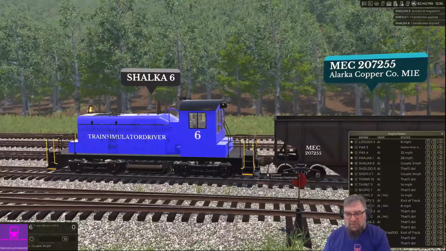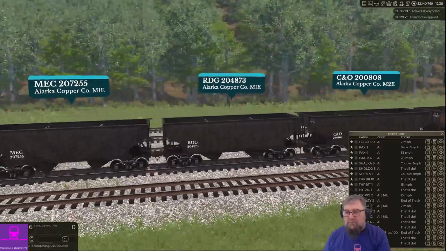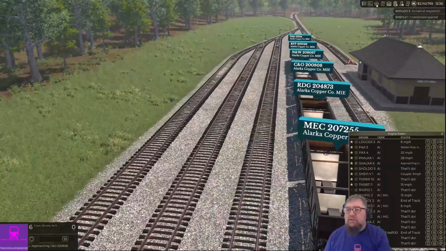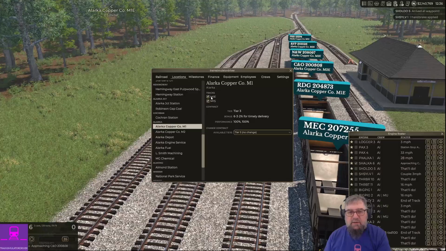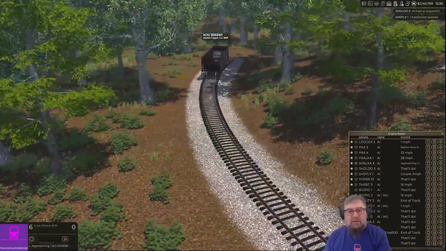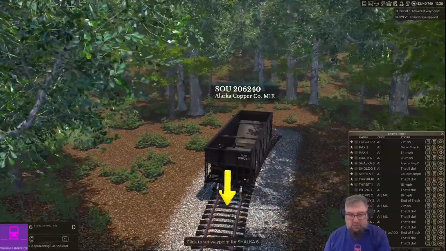Now, going up the steep bits, we need some brakes. Going to unhook you, and we're going to send you to M1E. They're both going to M1E, so that will be Silver, Laka Copperco N1, M1E, go. That's this track here, so we'll just come and bung them up. So there's nothing going on here yet.